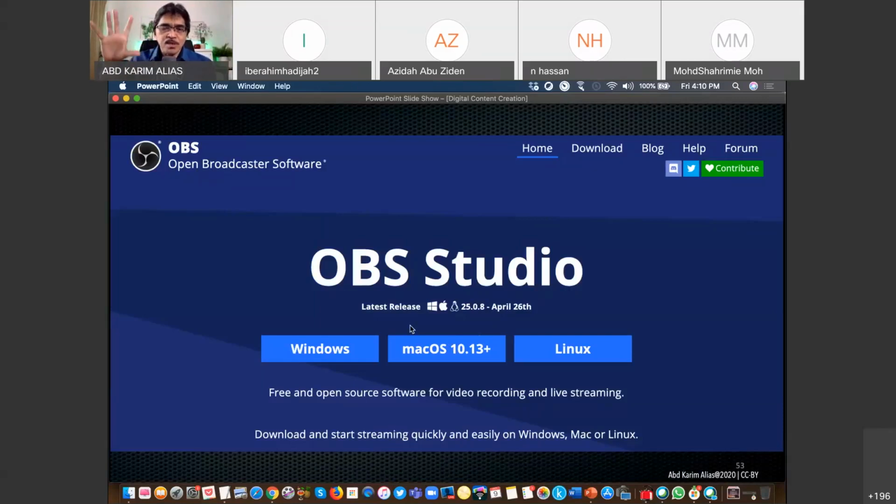I'm just giving you some ideas, the type of application that you can use. If you want to record your video on your computer, and you don't want to spend your money to buy or subscribe to any application, this is perhaps one of the most powerful applications to do screen recording. And not only screen recording, you can use this OBS Studio, available for Windows and Mac, to do live streaming and to do recording as well, and it can do wonderful things.